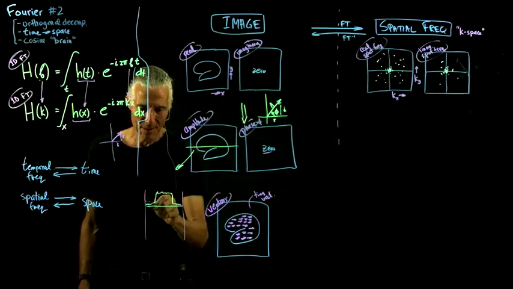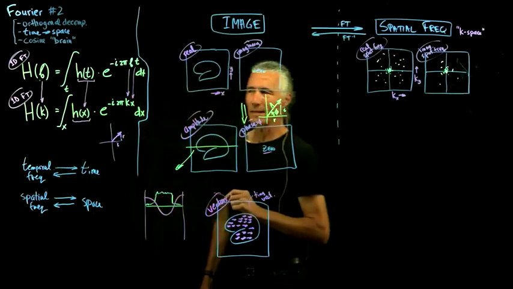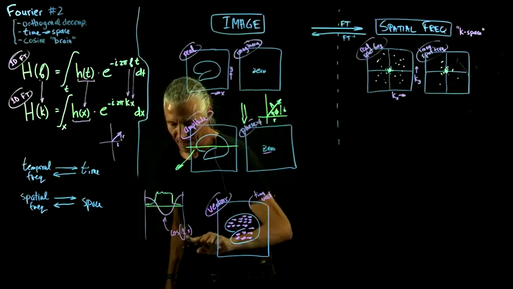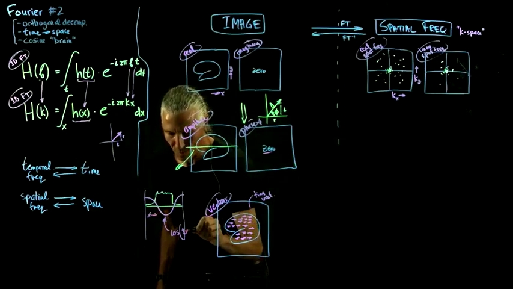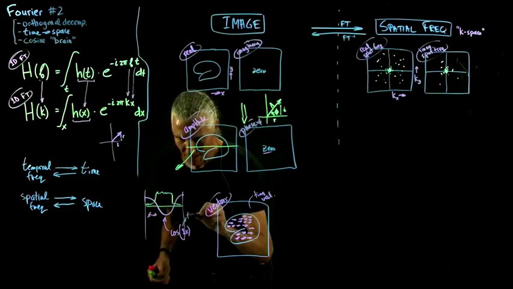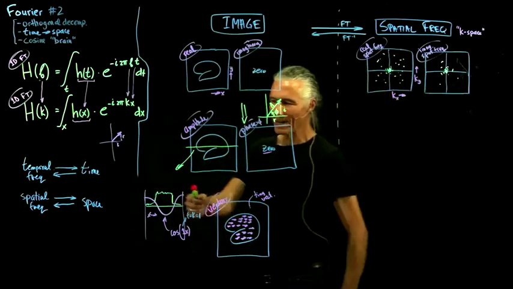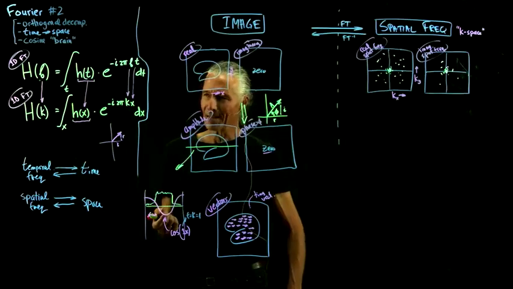So what does a cosine look like? A cosine looks like this. That's a cosine of 1 times x. So x is the variable here. So if you take a cosine of 1x, that's frequency k equals 1. Okay, so if you take a cosine of 1x, it's really correlated with that. It's negatively correlated with it, right? So it looks like an upside down cosine.